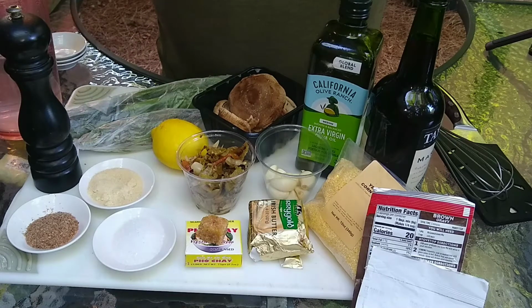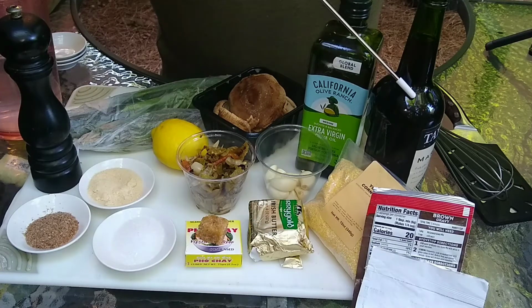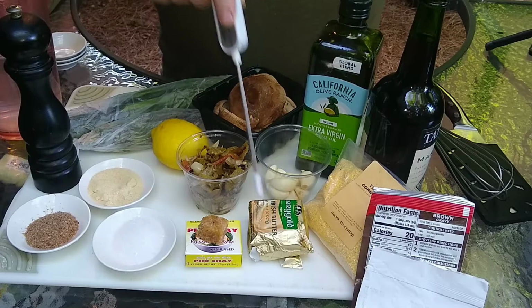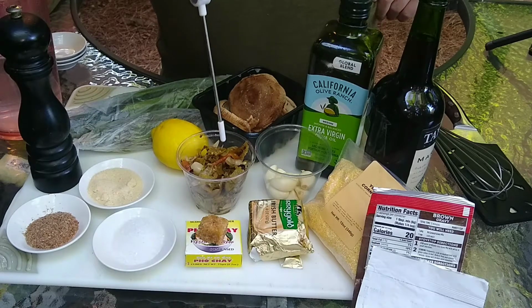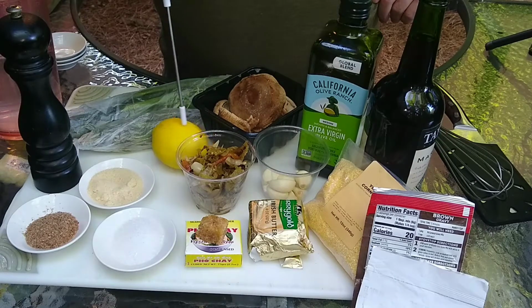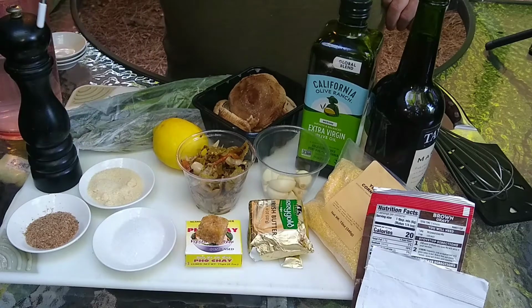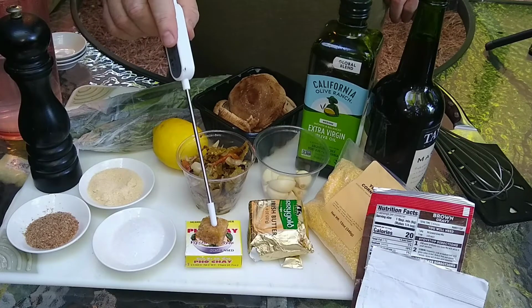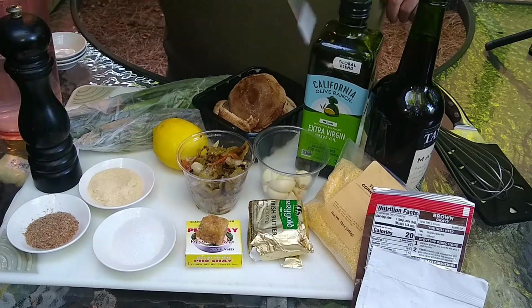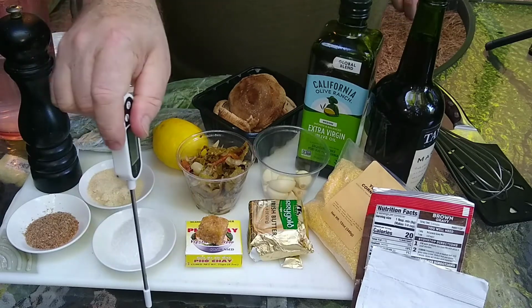And today we are working with polenta, or as they call it down here in the deep south, grits, marsala wine, some good old-fashioned Kerrygold butter. We've got wonderful wild mushrooms, the last of my char shishito peppers and onions, garlic, lemons, salt, pepper, smoked sea salt, that is. We've got herbs, we've got green onions, but most importantly, we've got vegetable bouillon, very concentrated. We are presenting grilled polenta cakes with a wild mushroom ragu.